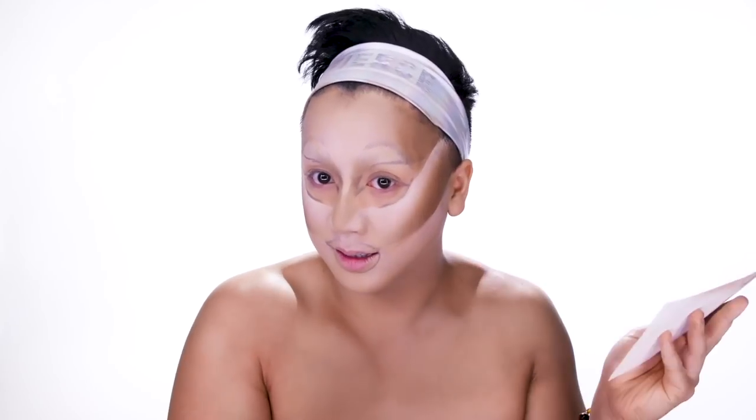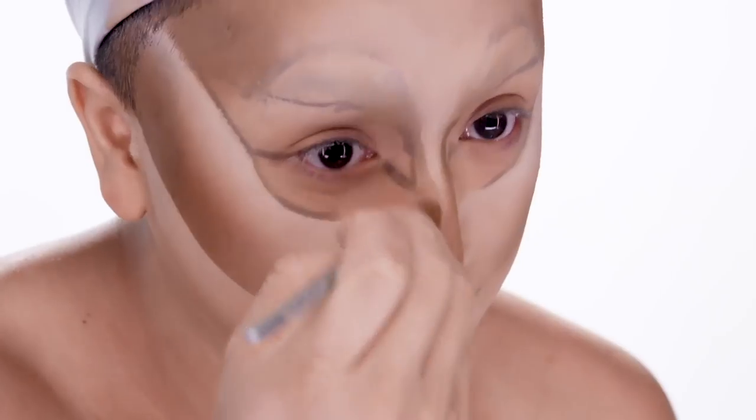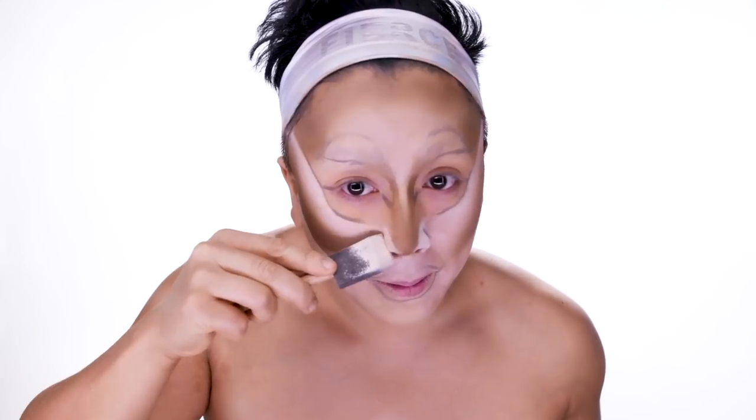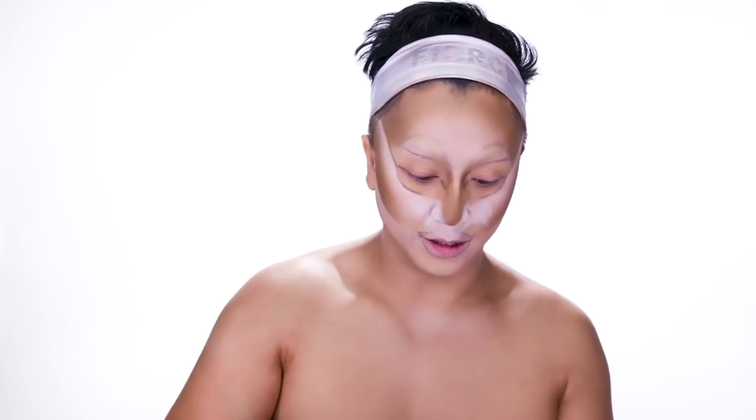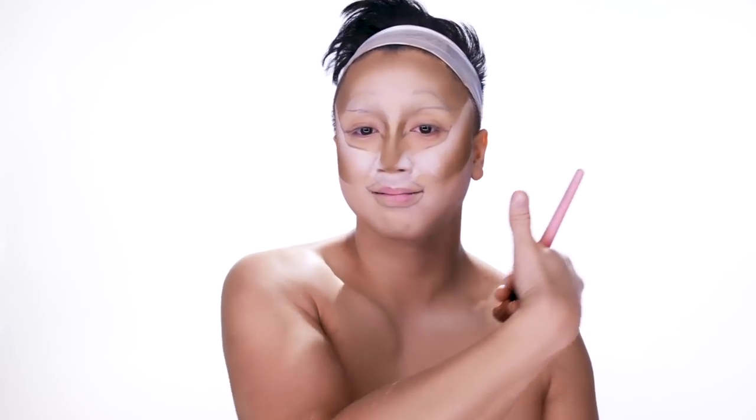This side turned out a lot better than this side. Sponge again. Perfect. Let's go ahead and contour the chin. Just a nice rounded brush on the chin. Make yourself really look like a thumb. See?